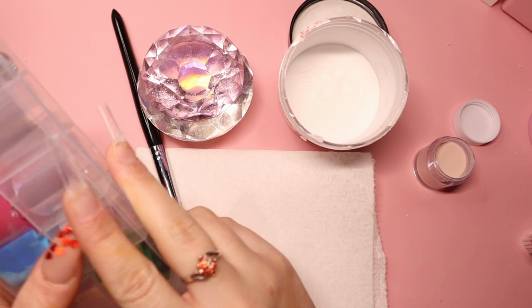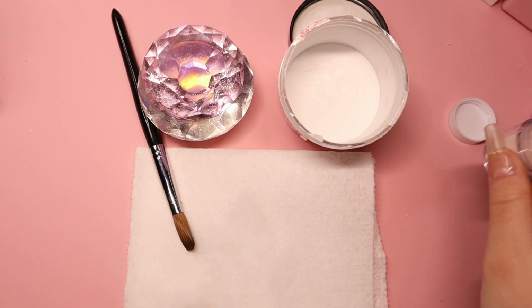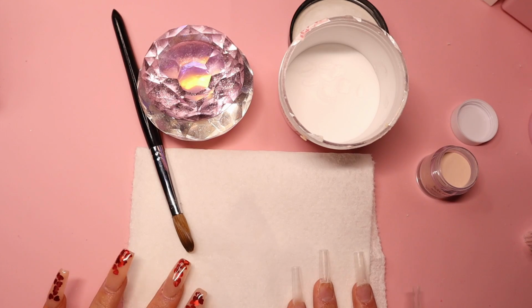I'm just going to do a simple set. I'm going to use Rosy Brown from Savvyland. I'm just going to do a thin layer of that, and I'll see if I want to do anything else.